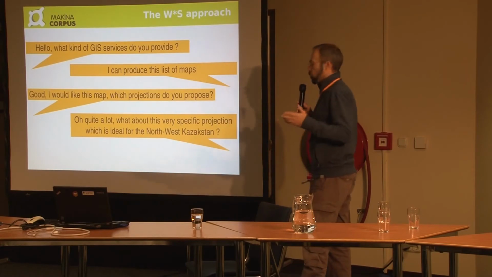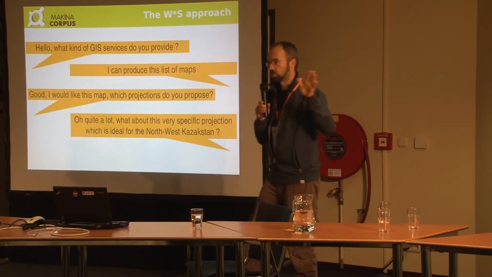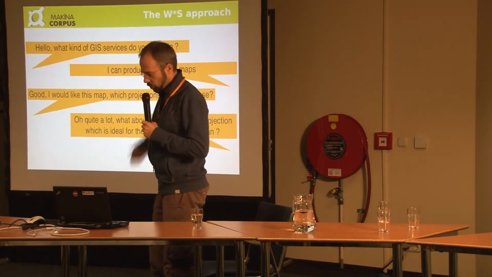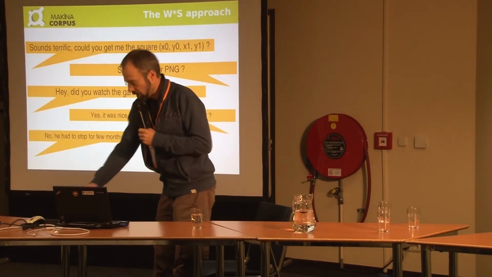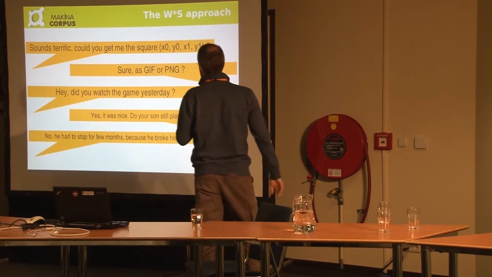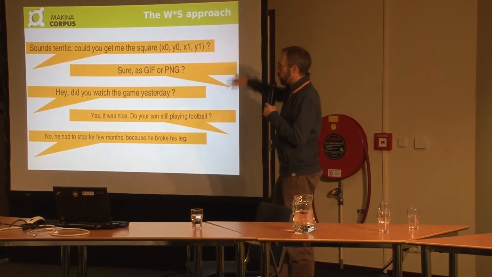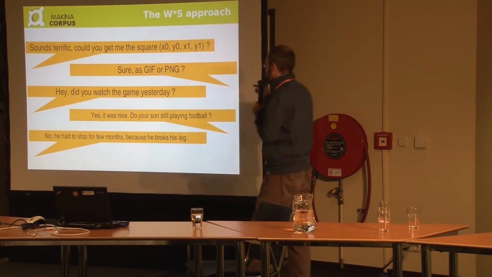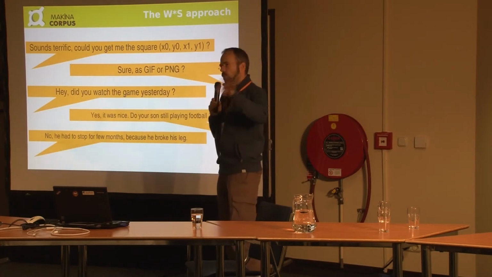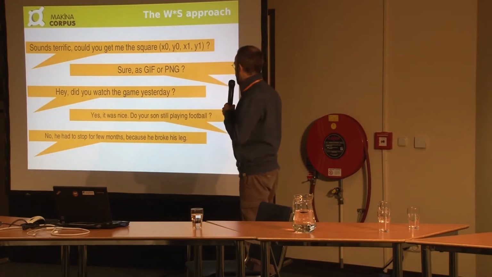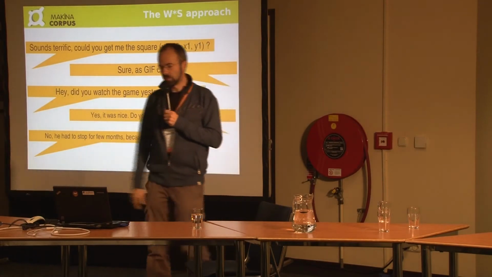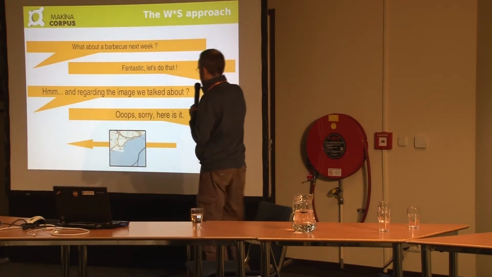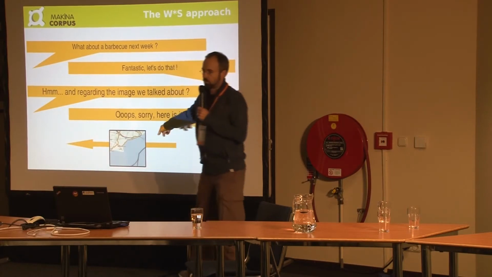What would you like as a projection? Because there are a lot of different projections for different map contexts and so on. Okay, I have this very nice projection from, let's say, Kazakhstan or something. Okay, good, I would like this tile, this small square, from this position exactly to this position. Okay, and which format? And then it continues talking about a lot of things, really, really long discussion. And at some point, at the end, you get your tile, your piece of map.